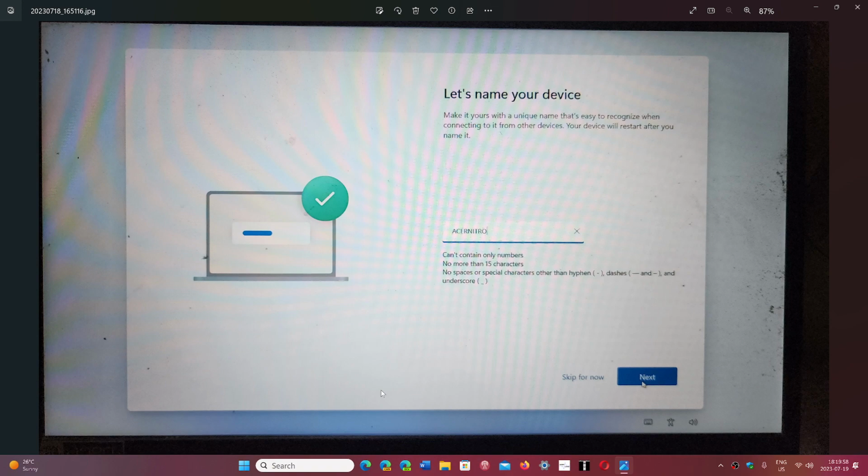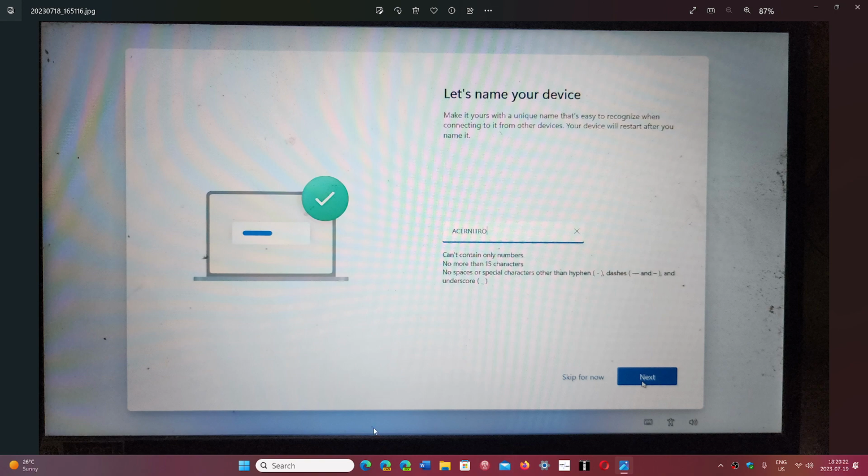Then you will be greeted to give a name for your device. It's extremely important to give a name that will actually make it easy to recognize your device. Why? If you have one computer, it isn't that much of a problem. But if you have more than one and you want to share between machines, that's where it becomes important, because you'll be able to identify which machine you're sending to.